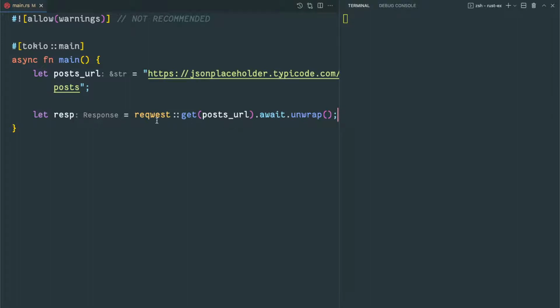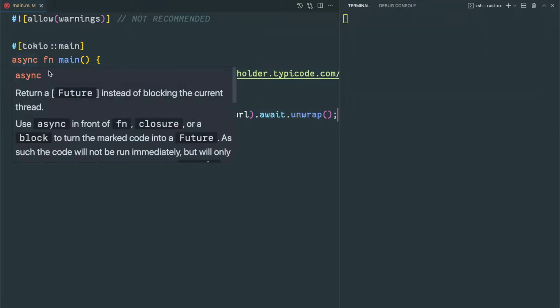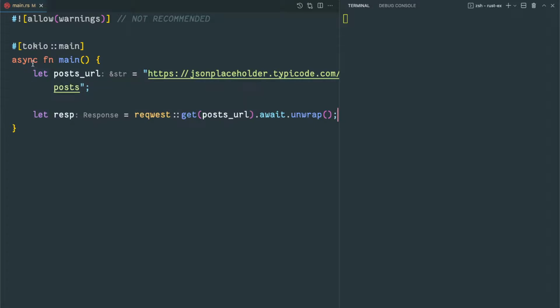So request get, this is the URL, and await. Await is the keyword you have to use for async, and if you use await, you have to use async along with the Tokio runtime.